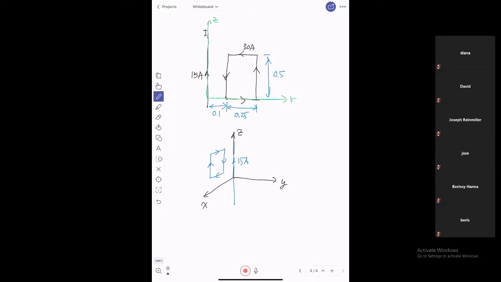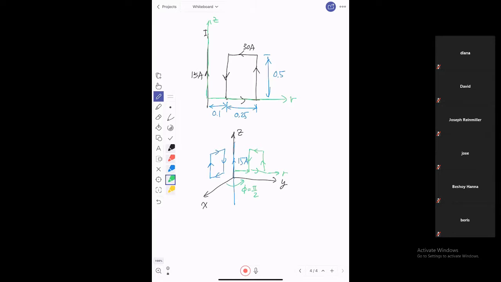I can pick a different location, maybe a different color. I can put it on the Y actually. I can define it that way. Let me use a different color. This doesn't change, but my loop is actually over here. What's the difference? Here the phi is 90 degrees, pi over 2, correct? R is the same. R is the distance from here, so this is the R direction. Does everybody follow that?